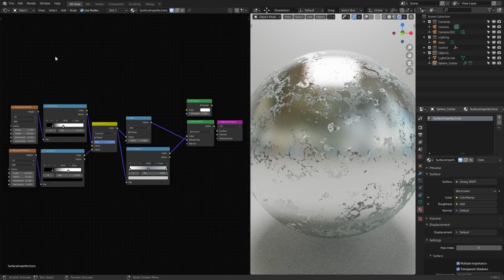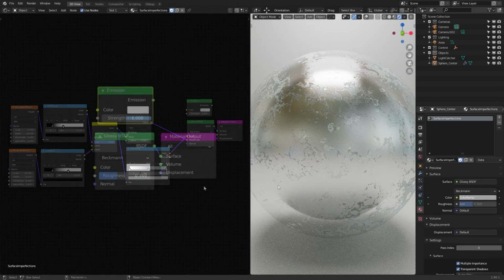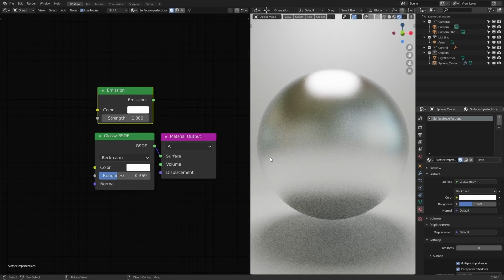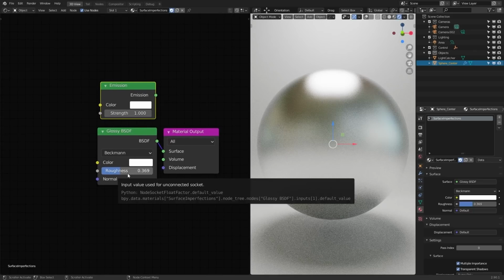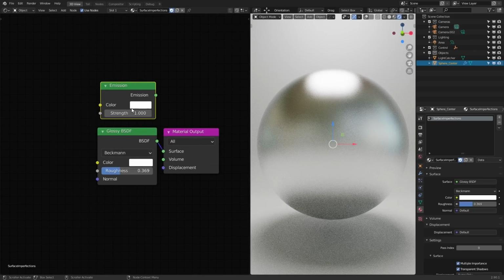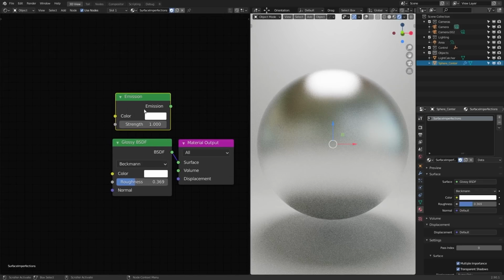So first of all, I'm going to clear off all I've got here and then we can get started. Alright, so I've got a basic sphere here on the right, and it's basically just using the glossy BSDF shader. And the reason I'm using this one is because I think it looks really good for metal objects. As well as that, I've got an emission shader above here, and I'll explain why these are useful in a second. We're not going to be using the Node Wrangler add-on, we're just going to be doing everything manually.